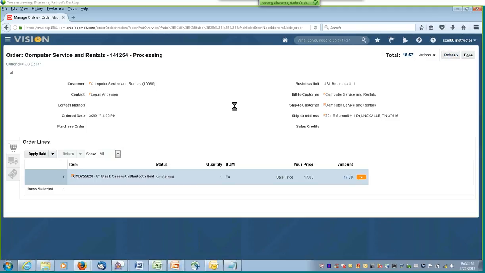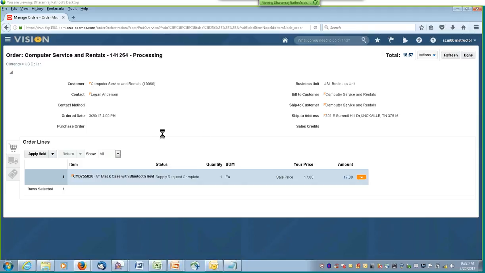Whether or not I am able to meet this requested ship date will be determined through the global order promising. And somebody pointed out, can we have constraints? Yes, you can manually enter the constraint in planning, and then we use those constraints. Now it says that it is scheduled.